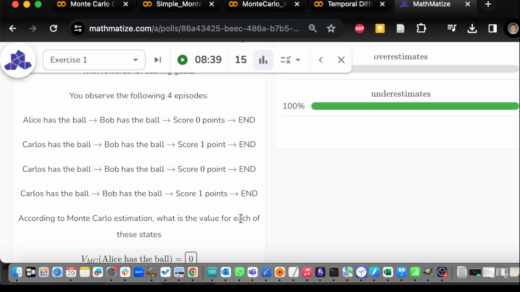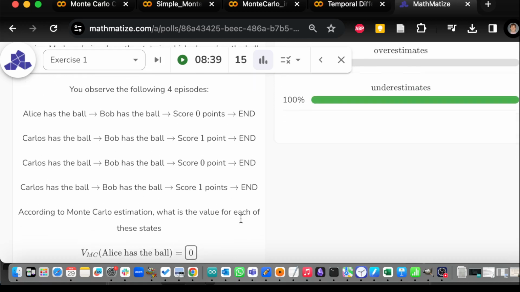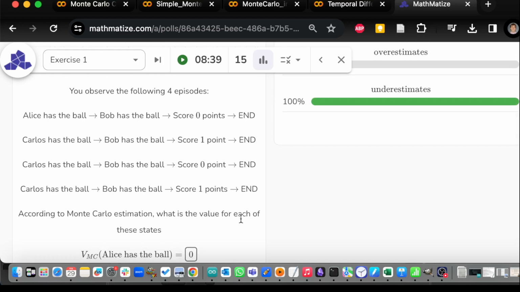The temporal difference learning, given what we saw, would give a value of a half to all 3 of them. And I think that's more accurate. In the limit, as the number of things goes to infinity, they should converge to the same thing. So if you actually repeat real situations over and over again and don't just replay these 4, they will both converge to something, the truth of what their actual value is given the real Markov chain that they're following, and it should be the same for both. So it just has to do with a finite set of samples. What's a more accurate estimate, do you think?